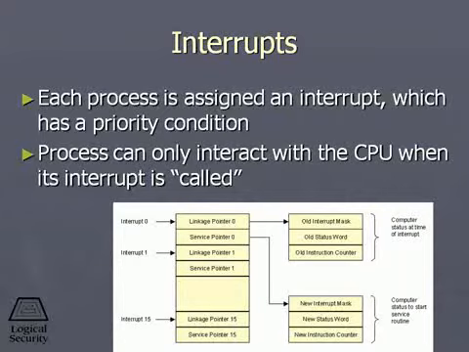Next, we're going to look at how all this works together, how we actually move through individual processes and threads, move them through the CPU. First, we're going to look at interrupts. An interrupt is a polling process that the CPU performs. Processes and even device drivers are assigned different interrupts, and the CPU polls through these various interrupts to see if there's any work that that particular process or driver requires the attention of the CPU for. So again, this is a polling process, and they're called interrupts.